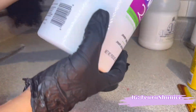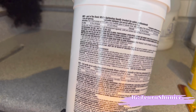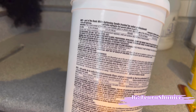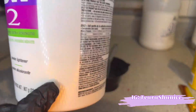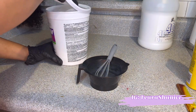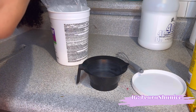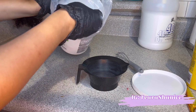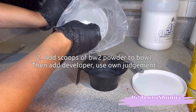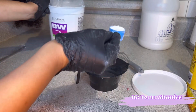So I have my mixing bowl and my mixer. This is the BW2 powder. Now it doesn't necessarily say how much to actually put in your bowl. So the best thing you can do is just eye it. Always look at how big your lace is. Since this is a closure, I'm just going to use about 2 scoops. I would recommend maybe about 2 to 3 scoops for a wig, depending on how big it is. But I do just eye it, and I use about 2 partial scoops.